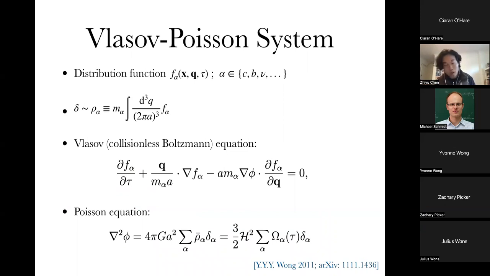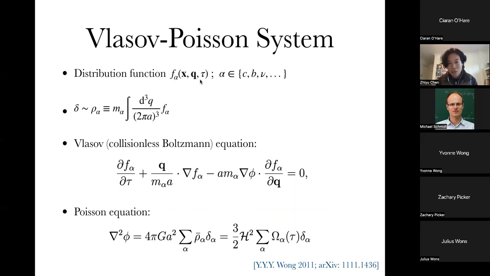If we want to quantify this, then we need to find a way to actually do some calculations, and this will go to the Vlasov-Poisson system. So we're still doing the same thing. We're trying to understand how a particular matter species is evolving under gravity. But rather than doing it at the level of density contrast, we can take a step back to something more low level, which is the phase-space distribution function.